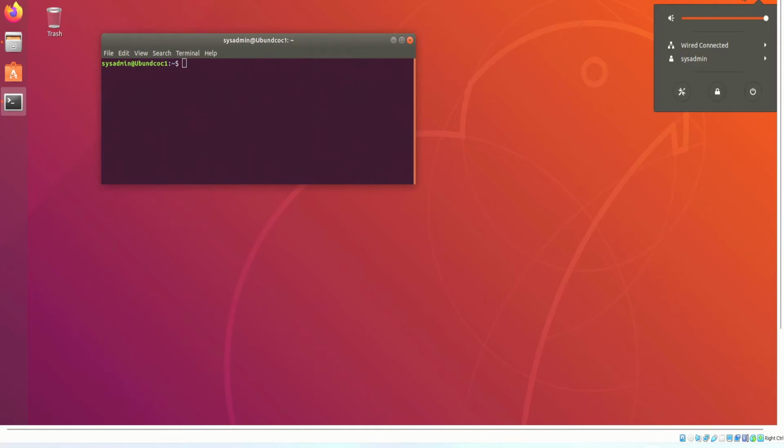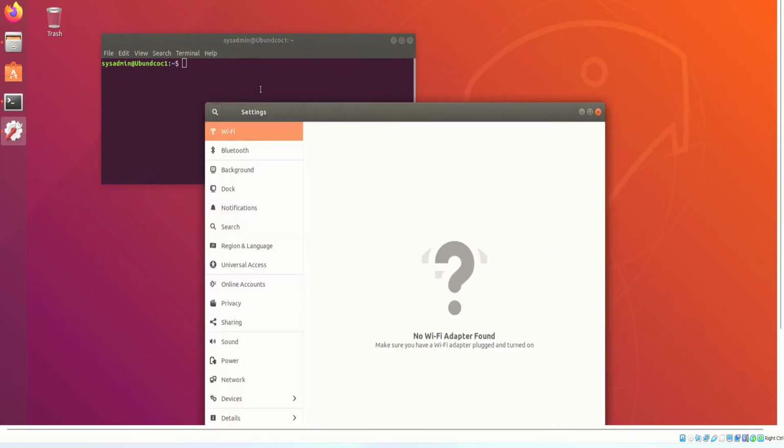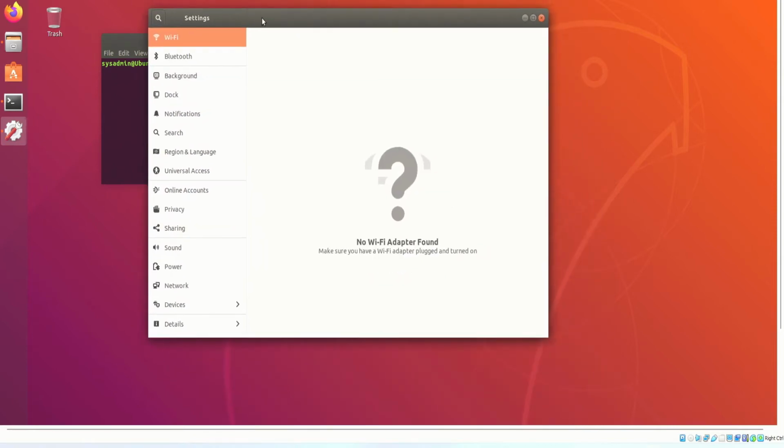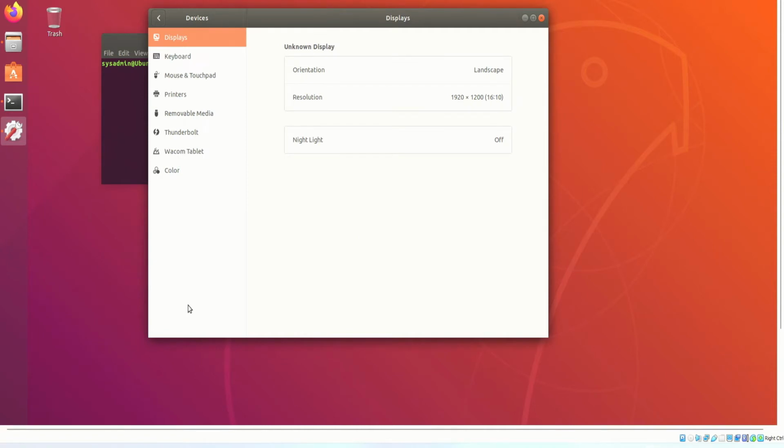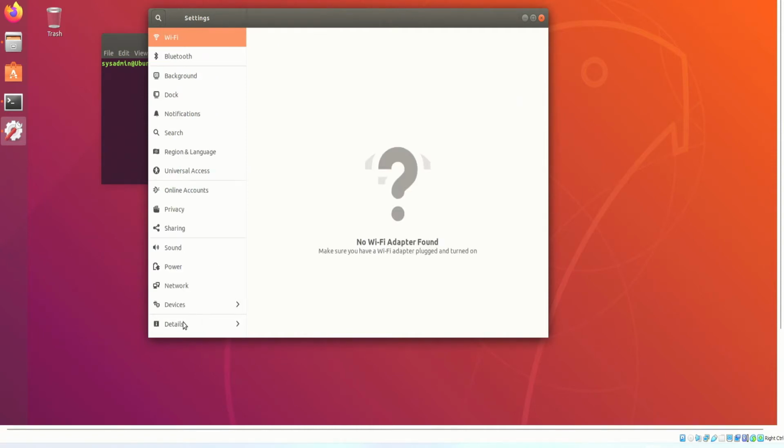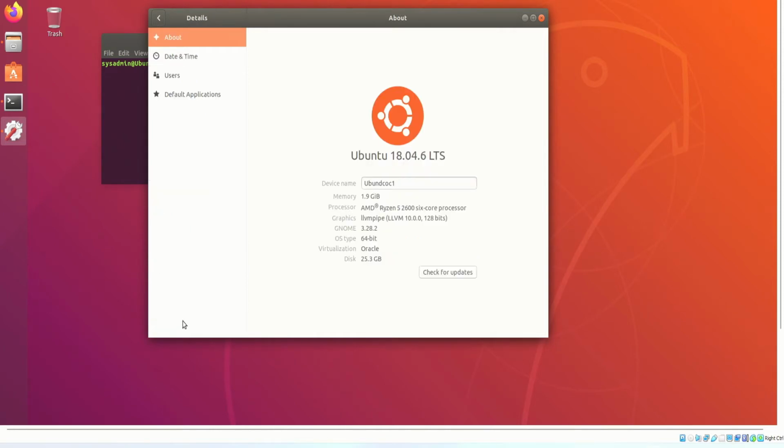Right click over here at the top, select wired connections, wired settings, or you could select this tool icon. It brings up a menu and you want to locate devices. If it's not under devices, it should be under details.